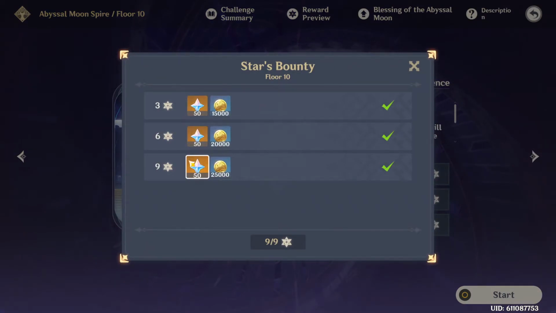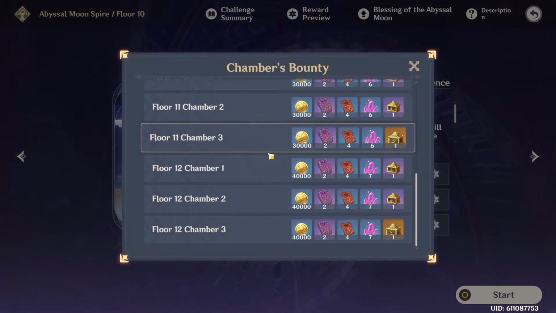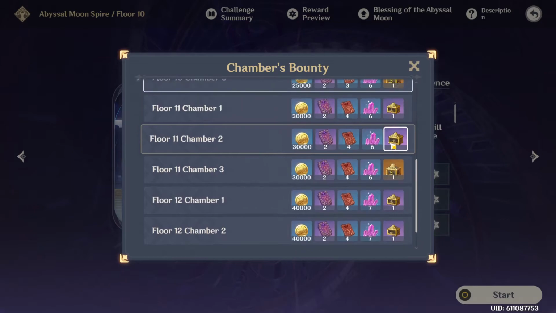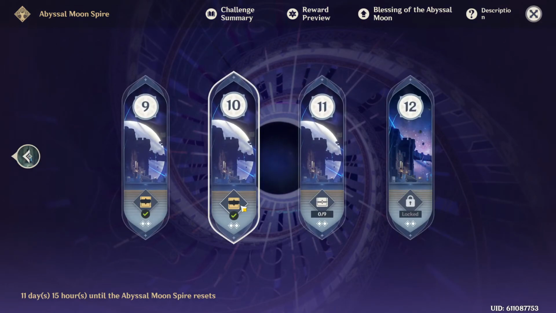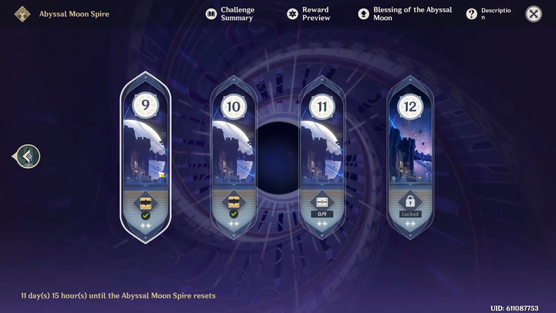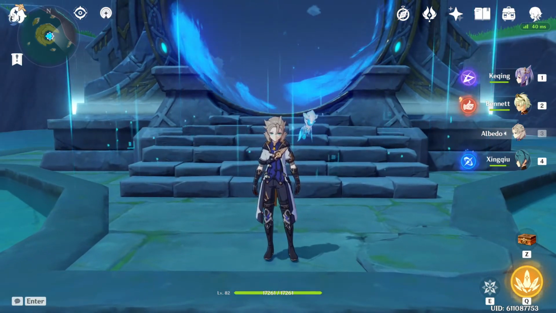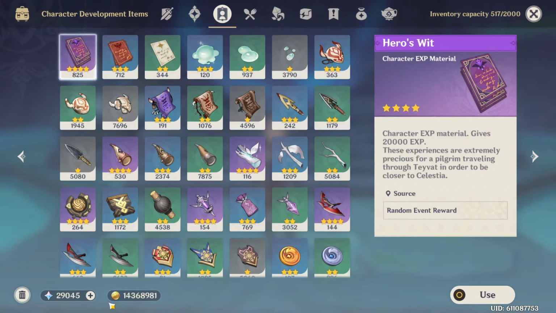I'm in the middle of beating it, but let's check out the rewards. So you get Primo Gems based on your performance. If you get 9 stars, you get 150 Primo Gems. You also get Mora, that's 60,000 Mora. And then just for completing the floors or the chambers, you also get Mora, Hero's Wit, and a free artifact. So it's free resources. If you're trying to get the maximum amount of Primo Gems, that's 600 Primo Gems twice a month that you can get here. So it's definitely late game, very challenging content, but when you can do it, it's just another way to accrue more Primo Gems.